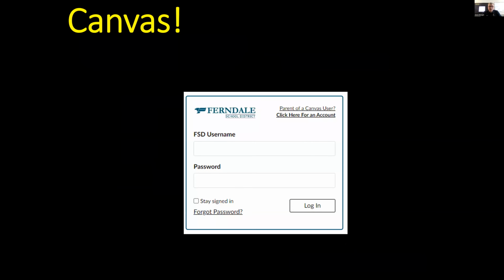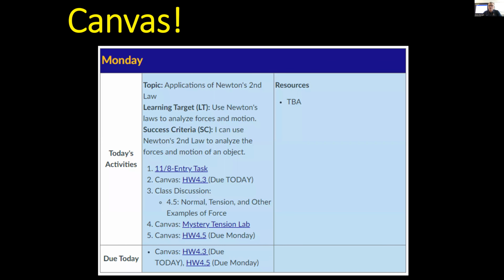Most of the work that our students will be doing in my course is detailed on our Canvas page. So students have a way to log in. They have their Canvas login. Parents can also get a login as an observer, which allows them to see the information that is being shown to their students. So I have here a sample from a physics Canvas page. And I just wanted to articulate to you that I update this every day at the end of our day, but also in advance.